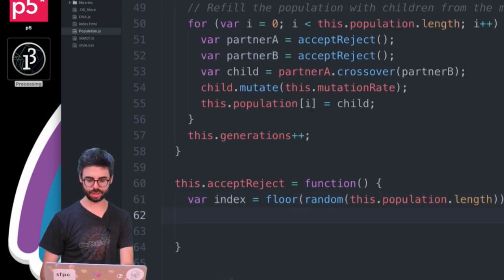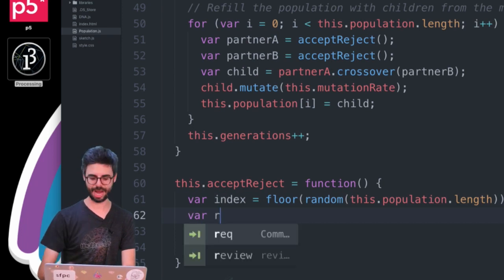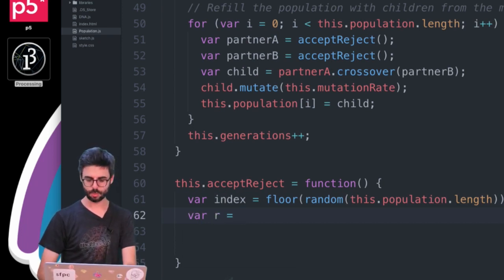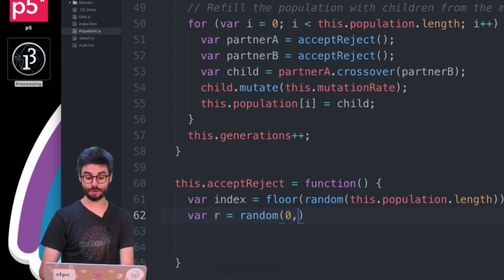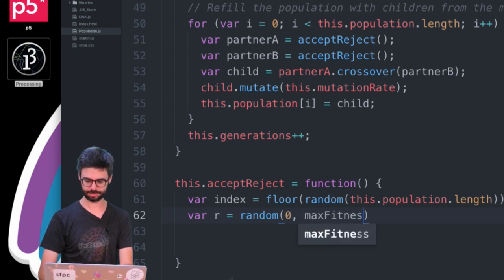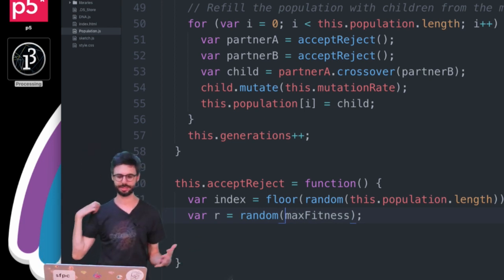Then I need to pick another random number. I'm just going to call that R, which is a random value between 0 and maximum fitness. So I want some value that goes between 0 and the maximum fitness.